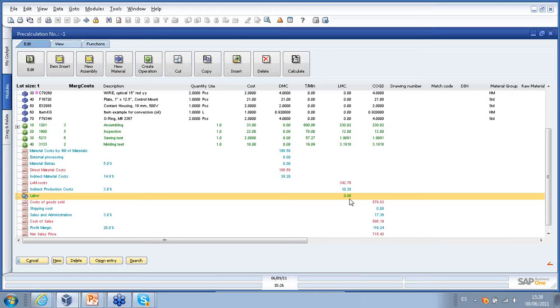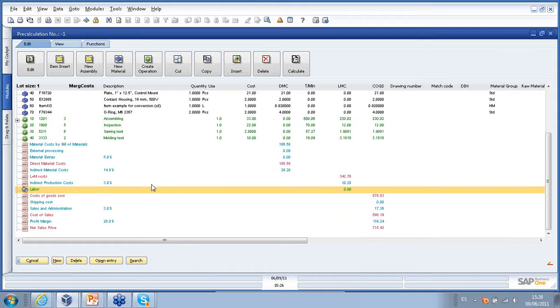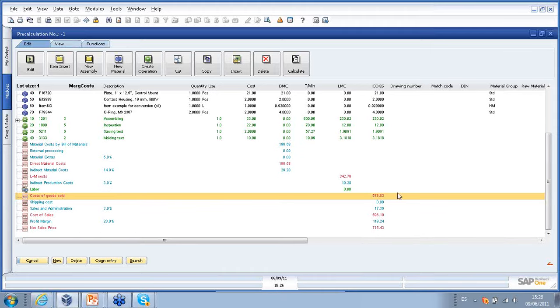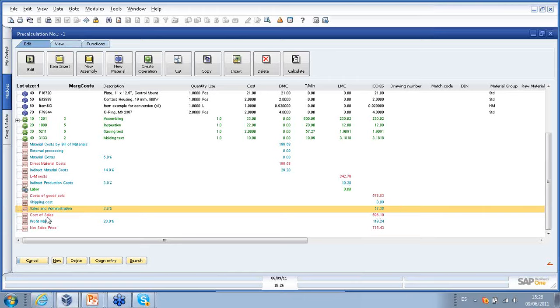This is one example, but you can include elements like tools, cost of the tools you use in the operation, or you can send the cost of the machine to one account, and labor is the example I did, and so on. So you have a lot of different possibilities. Okay. So then later we sum all the different costs, sales and administration additional cost.